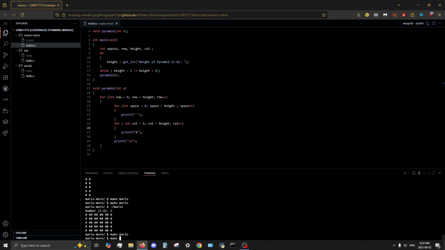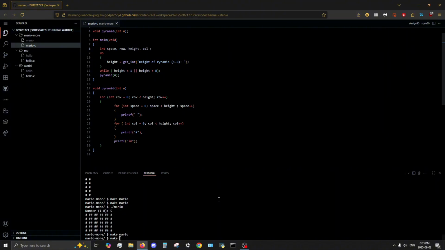Okay, let's see what this does. So I did spaces. Let's remove space here. Height gets the height of the pyramid. And as long as the height of the pyramid is between 1 and 8, you run this function. This function goes, as long as the row is less than the height, you keep running it. So when the row equals the height, it's gonna stop running.